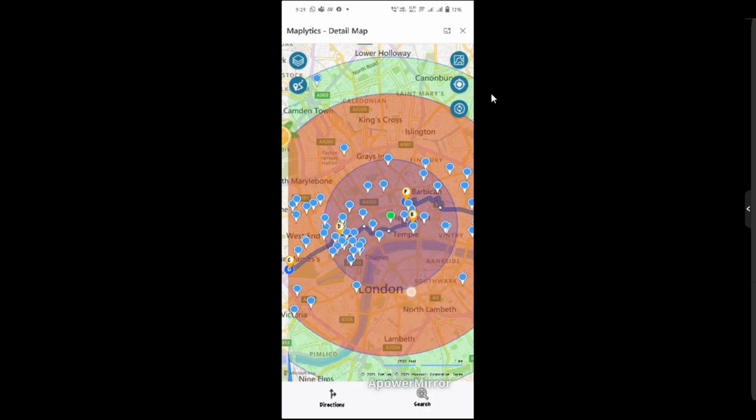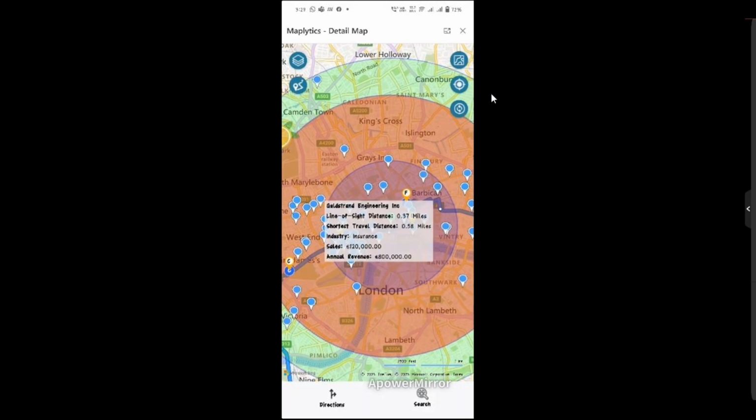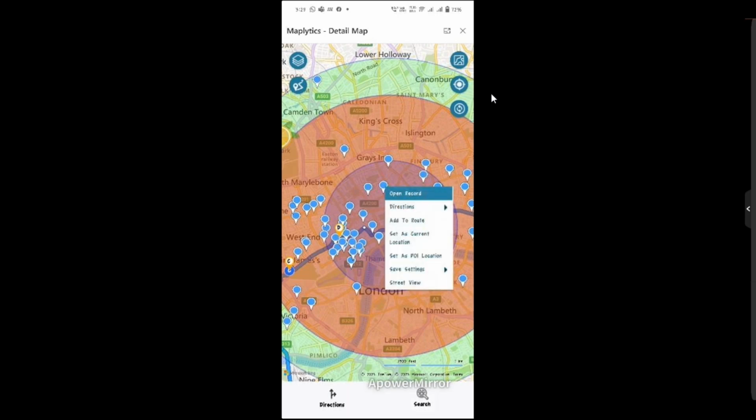They can check their details using the single tap or double tap on the push pin, and they can further meet the clients, and they can also add the records to the respective route. So this is how they will be able to get an idea which clients are near or far, and further make ad hoc changes that they didn't plan for earlier. Okay, so this was the proximity search.